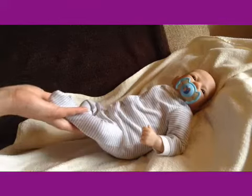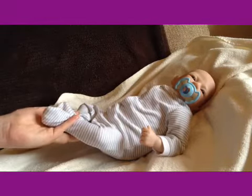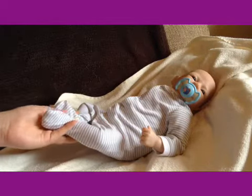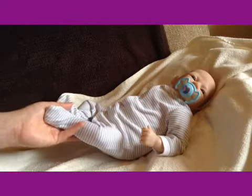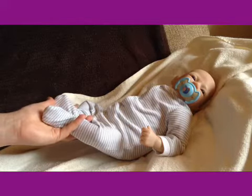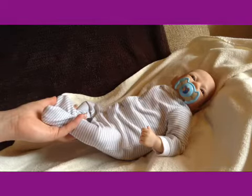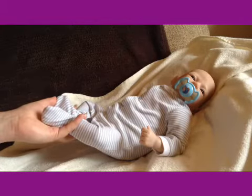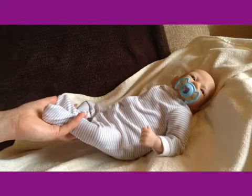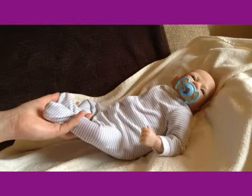And then we have my preemies, like this little boy. He is the Ethan kit, one of the 3 triplets, and I cannot remember who by. It's just escaped me right now. It's a very, very sweet kit. And then the other preemie I have is Max, who is the Thomas Asleep kit by Bountiful Babies. And I also have my new Hobbit. She's the Cherry. But I just want to talk about the boys for now because I only just got the Hobbit a week or so ago. These 2 boys, I love them to bits.